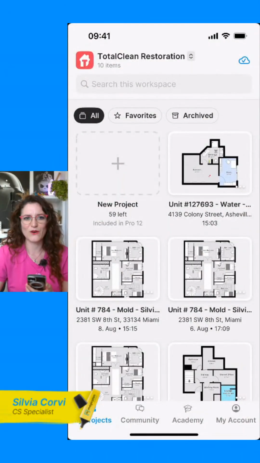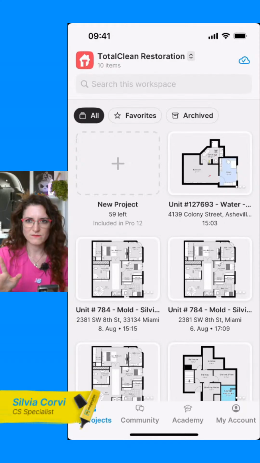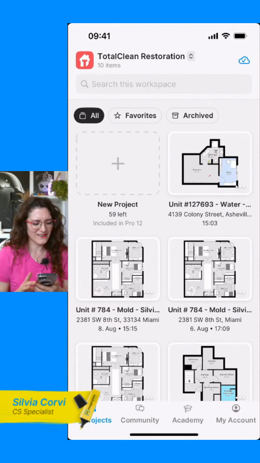Perfect. So I would say that we can start sharing the screen. I'm using an iPhone, so you will see what I'm doing here on my screen. 3, 2, 1, and here we are. Okay, so I would say that we can start, right? Okay, everyone's ready. Perfect. So this is the main page, right?